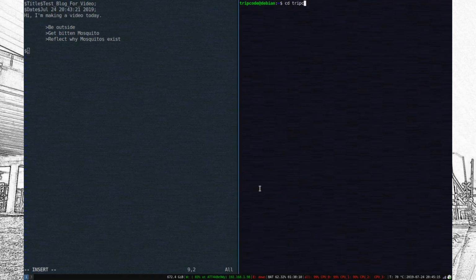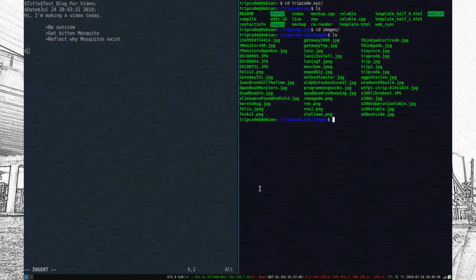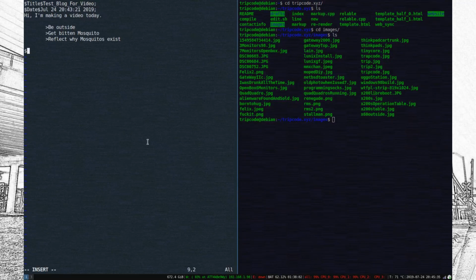So let me go to tripcode.xyz again, and let's go to images. So how about we pull up lane.jpg, and we just end it with a semicolon.